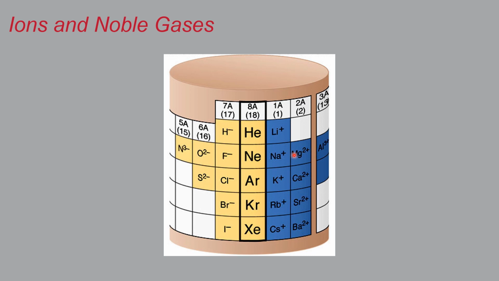And so that's why these charges are predictable, but do keep in mind that applies only to these elements that are at the outer edges, the outer 2 or 3 rows of the periodic table. But that is something you'll be expected to be able to do for those elements.